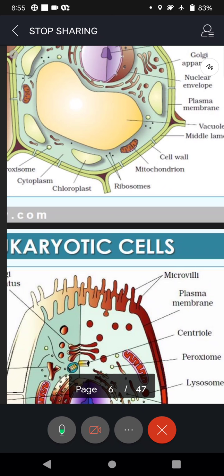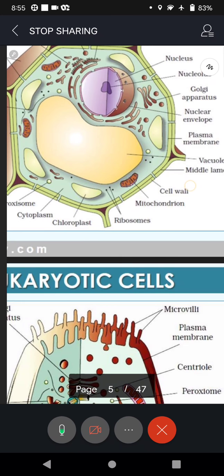And then we see the middle lamellae. The cell wall will have 3 layers, so middle lamellae will be one of those. And just now I said the cell wall is the outermost one. And then comes the mitochondria. Of course, singular mitochondrion, plural mitochondria, right? And there you can see the shape of that, and it's a double-membranous one.